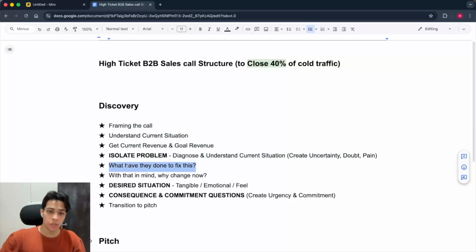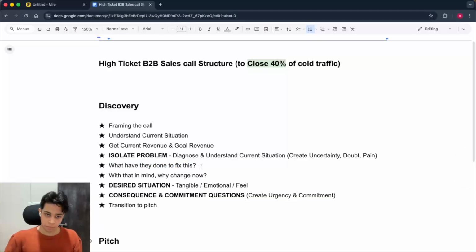What they've actually done to fix this, okay? Here, all you're asking is, okay, cool. So have you tried anything in the past to solve this problem of appointment booking to get to that 50K? And then they're like, okay, we've done X. Here, all you're doing is finding out what they have done in the past, what it turned out to be, and did that have an impact on their decision making process? What I mean by that is, if someone's been burnt by an agency before, they're going to be less likely to buy on the first call because they're going to be fearful, you know. So all we're trying to do is find that out.